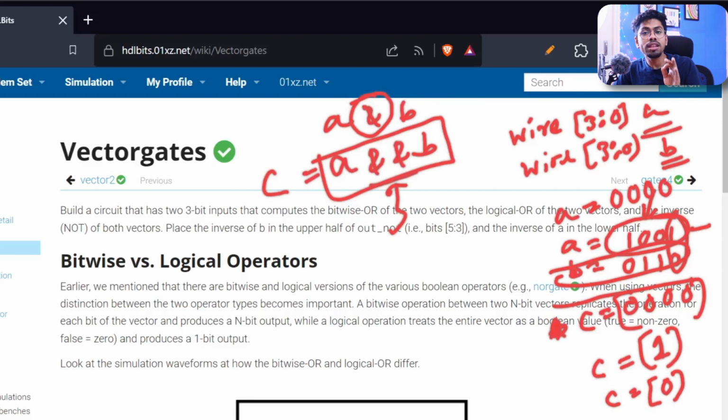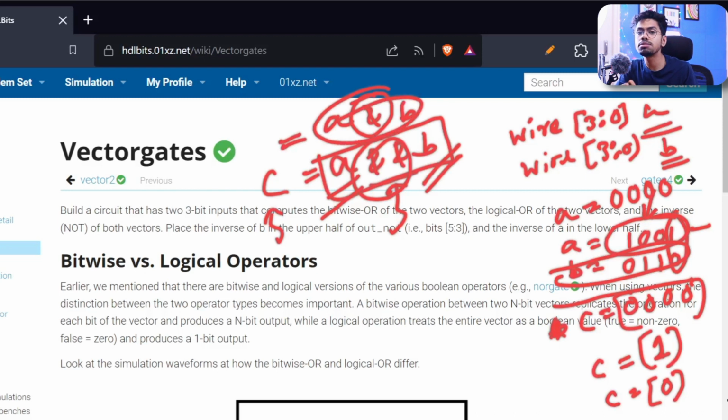But the main conclusion of this discussion is that if you use a logical AND, then irrespective of the number of bits in your A and B, the answer will have only 1 bit, true or false. If your operands A and B are non-zero and you are doing AND, then you will get a true answer, 1. If one of them is 0, then you will get a false answer, which is 0. And if you do bitwise, then we will consider each bit at a time. So that's why it's very, very important.